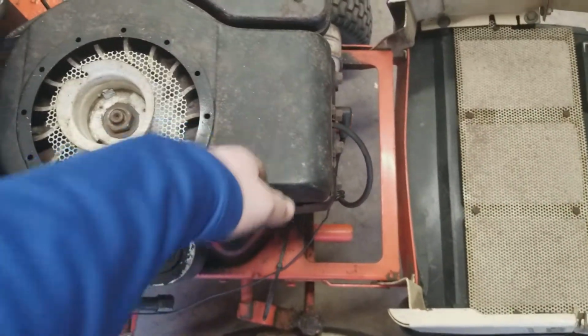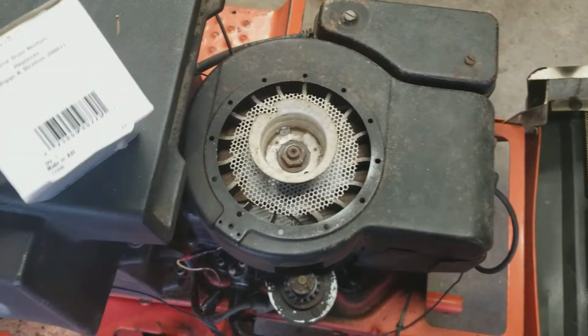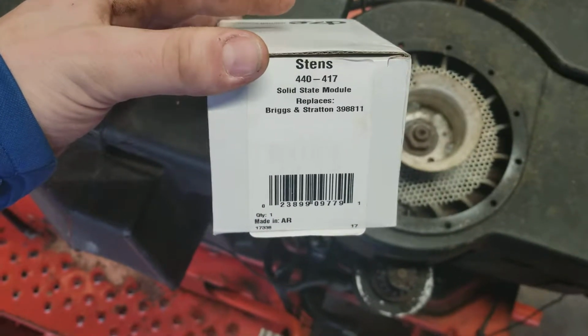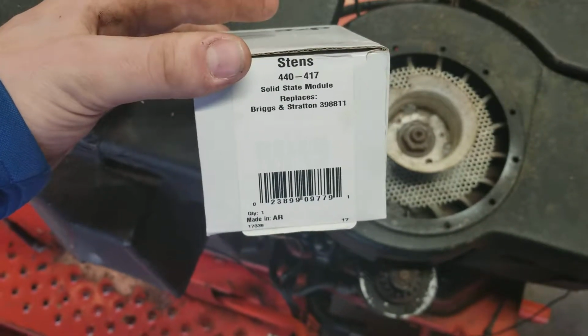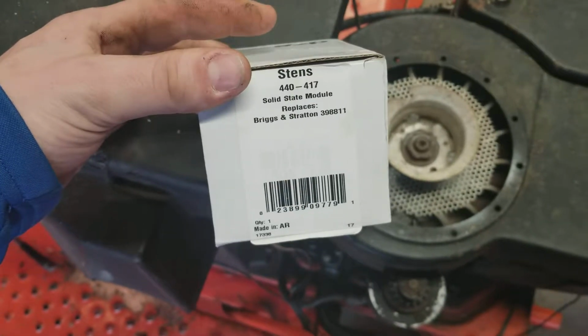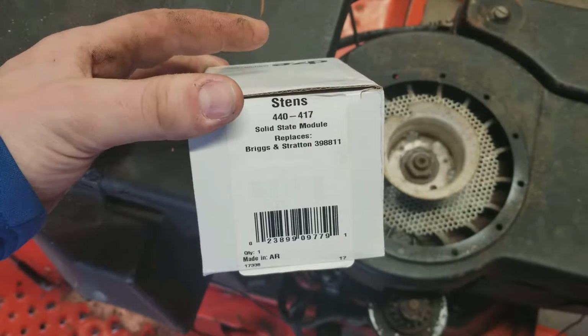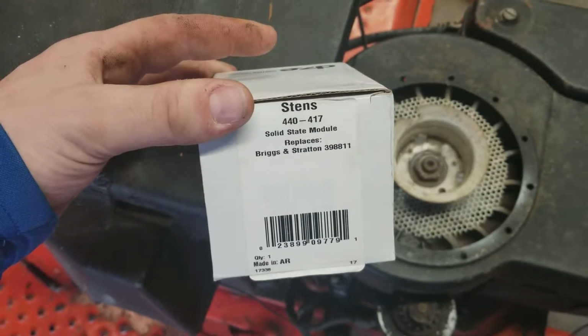So we're going to be taking this cover off. We're going to be swapping it out, upgrading it to a solid state electronic module. This is supposed to replace the Briggs & Stratton old points and condenser system with just an electronic module. Part number on that is STENS 440 4117.